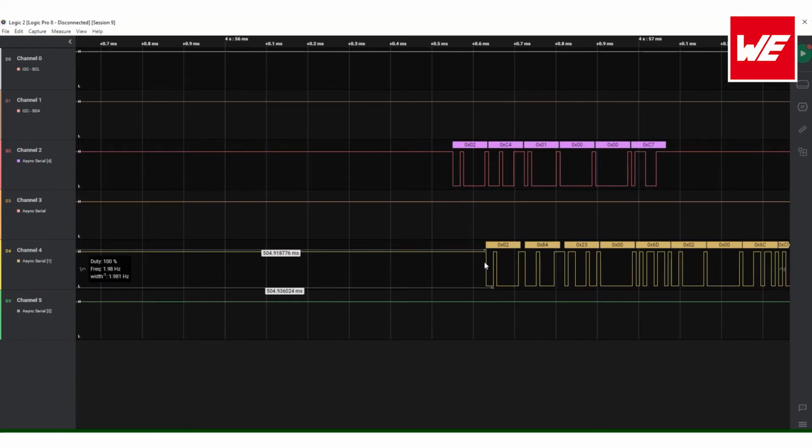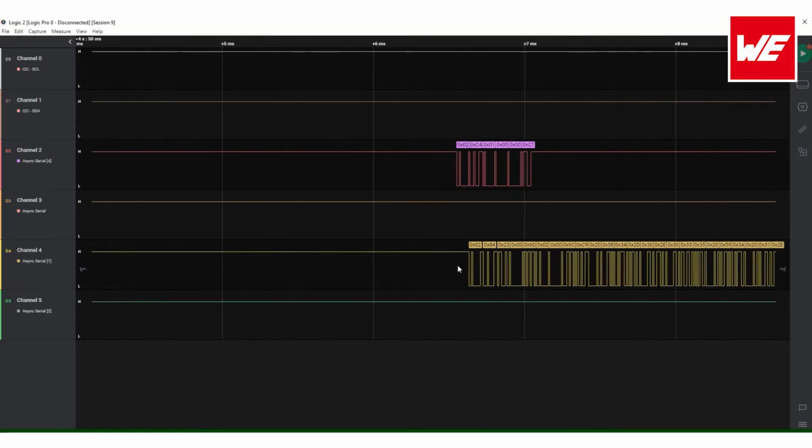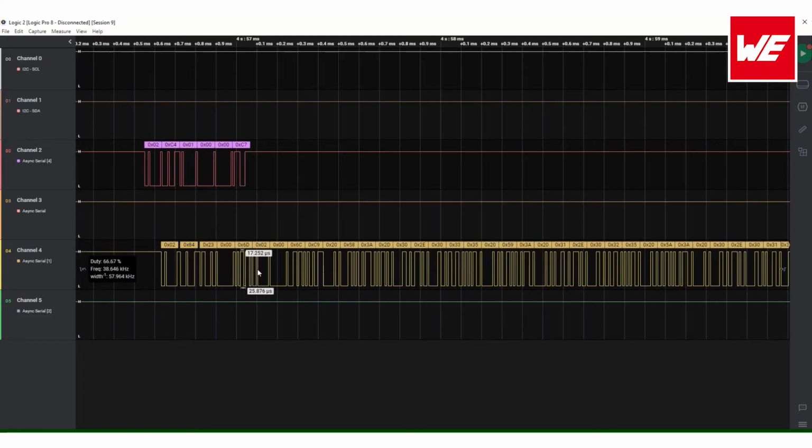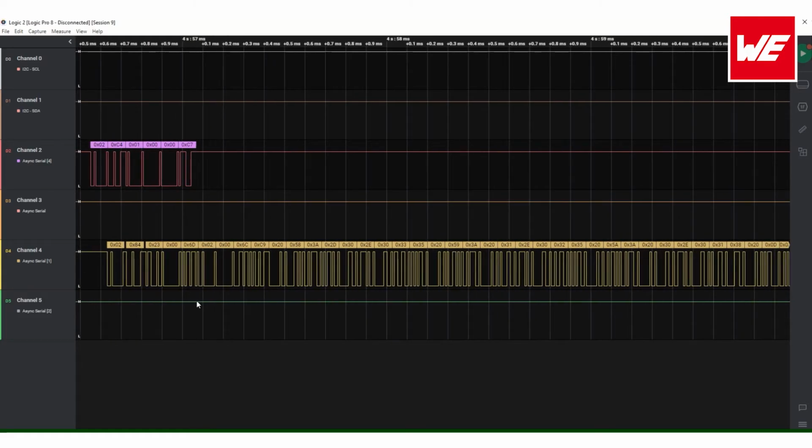In the meantime, our receiving module has received the data package on the TX and RX lines, which I've captured at the bottom here, and theoretically this capture should be the same as what I sent across previously. Now let's have a look at this one here, and if I display that in ASCII, I see that my X package has been received.